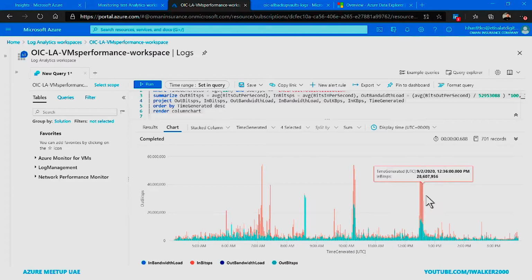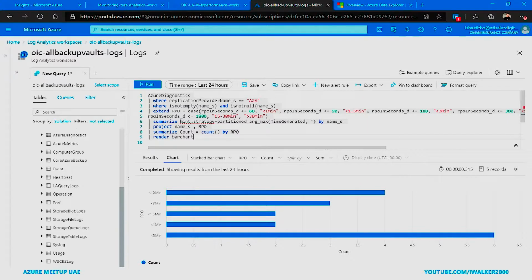We can see more high load than other times of the day. It's one scenario, and an additional scenario just to understand how you can easily use Log Analytics and KUSTO for any analysis inside the Azure.